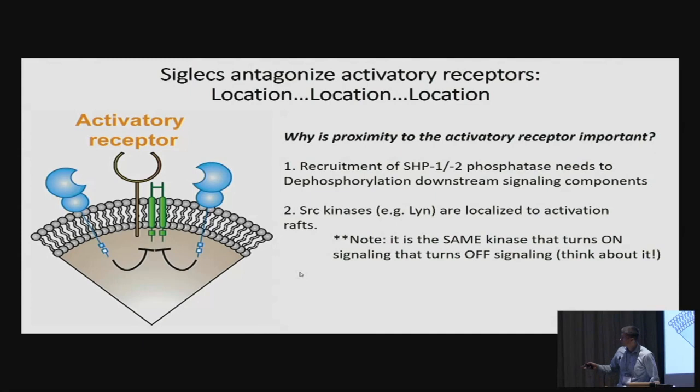Two things. The first thing I think is more obvious, which is the phosphatase just needs to be next to the signaling pathways that are happening. So, for example, we could call this an immune activatory pathway that recognizes a pathogen, for example. So the phosphatase needs to be close to where the immune cell signaling is happening. It's just a location thing. The second one, though, is really not so obvious. I think this is something that a lot of people don't think about as much.